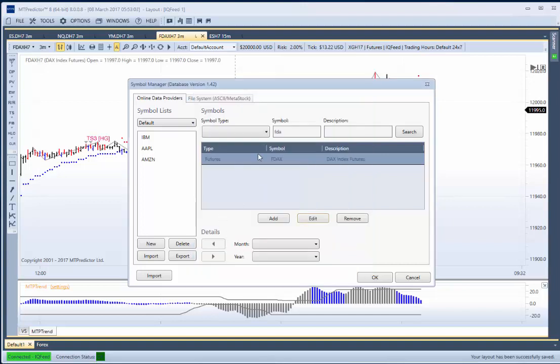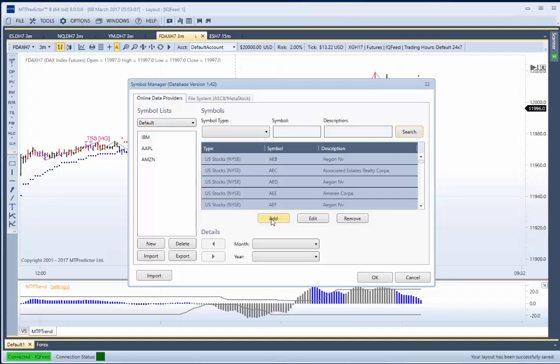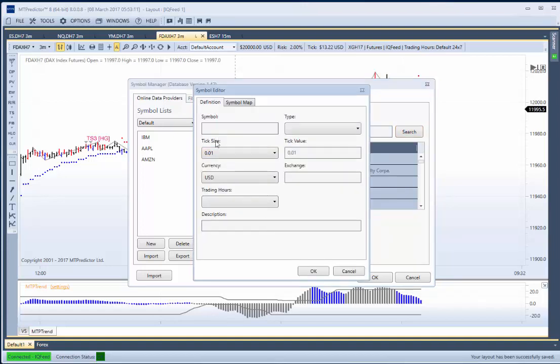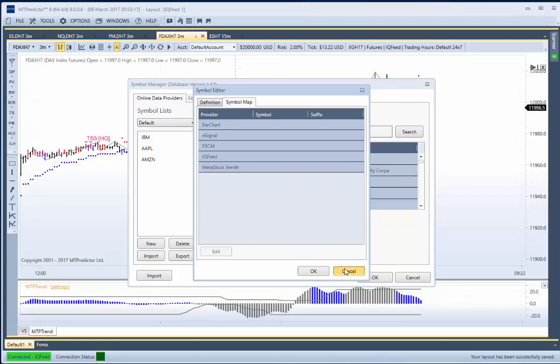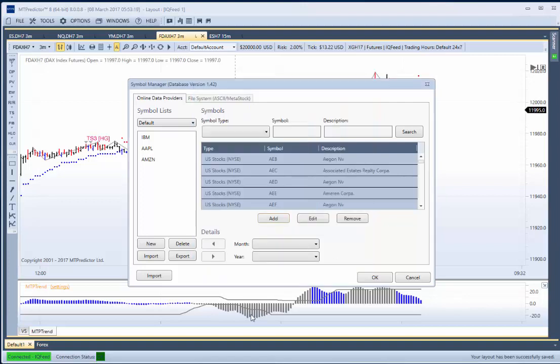You can also add a new symbol. I'll just get those off and then do search again. You can also add a new symbol into the symbol manager by doing add and then filling in the relevant information for symbol type, exchange, trading hours, etc., and also the symbol maps. You can add them in. There's also a way to import off this bottom button here a whole group of symbols. For example, if you want to do a batch import for a lot of symbols, and I'll cover that specifically in a separate video.